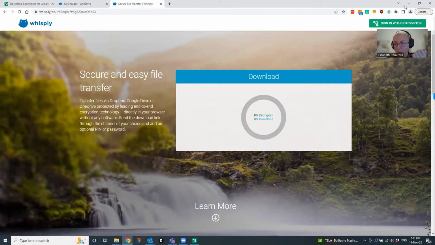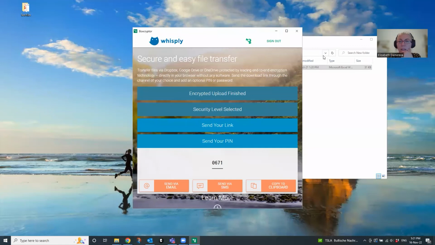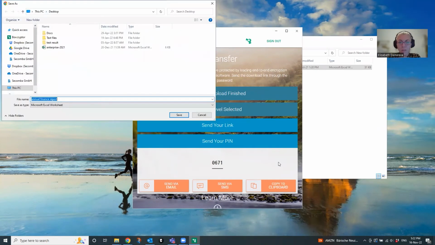As soon as I finish this procedure on my side, because perhaps the idea of sending the file through Wisply was that the file contains sensitive data, and when I amend it on my side and need to send it back, I would also prefer to do that via a secure channel.